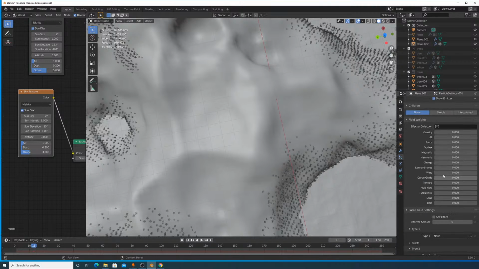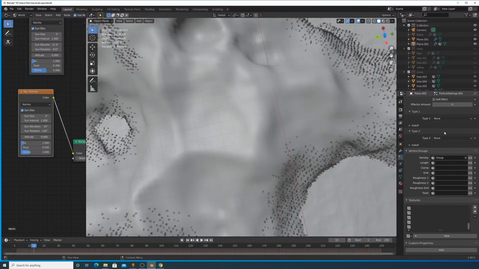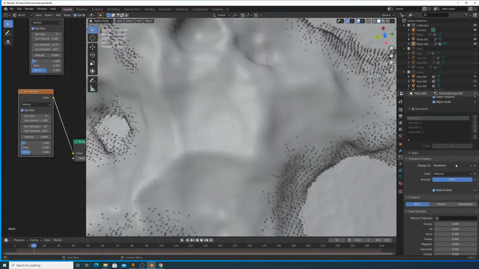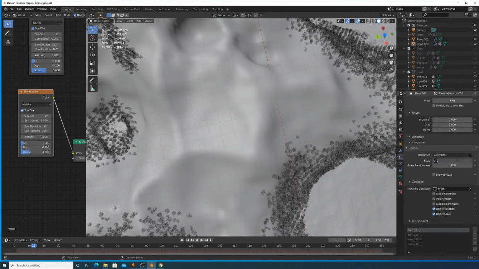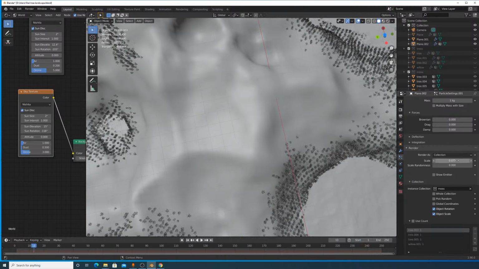So now what I need to do is I have to set up the random size, make it a little bit bigger possibly, and then 0.05 for the scale, 0.075, and then randomness 0.1 or 0.3.